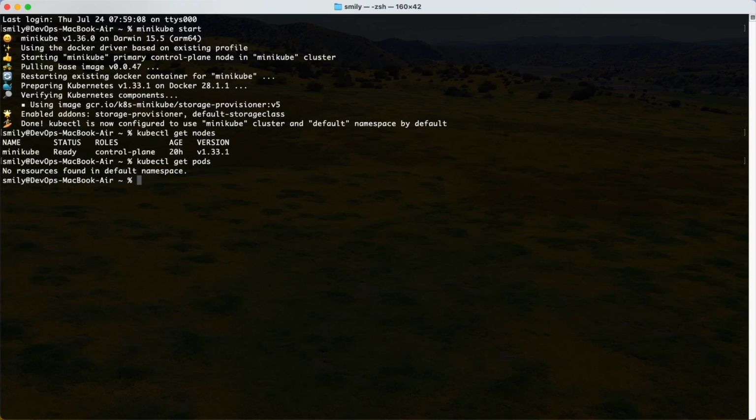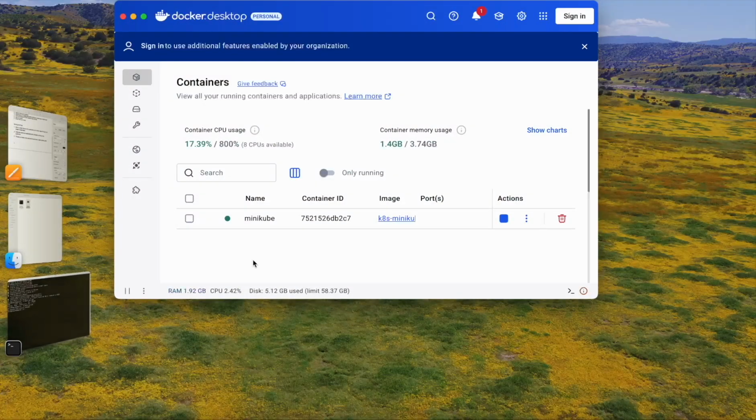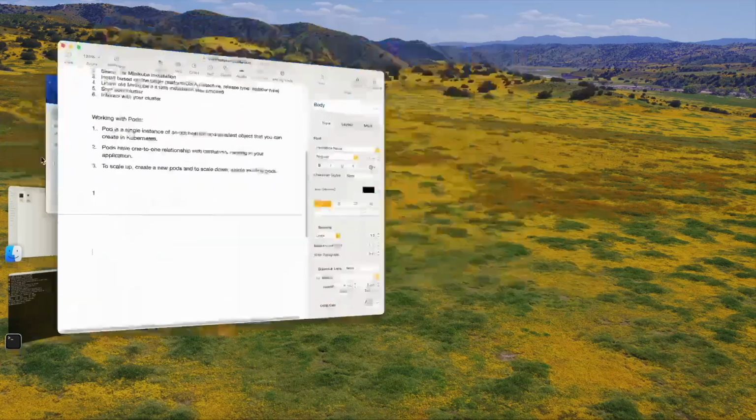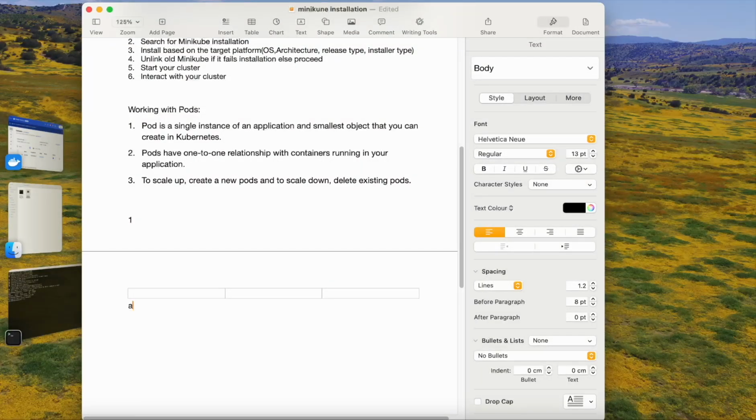But before moving on, we will discuss the top level elements required to create the YAML file: API version, kind, metadata, spec. These are the top level elements available in the YAML file. The API version is the version of the Kubernetes API we are using to create the object.